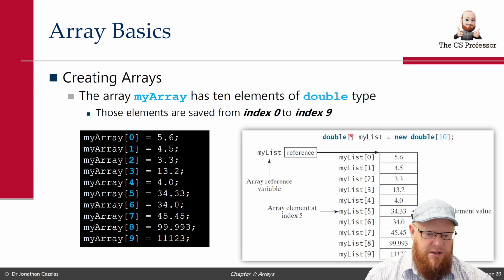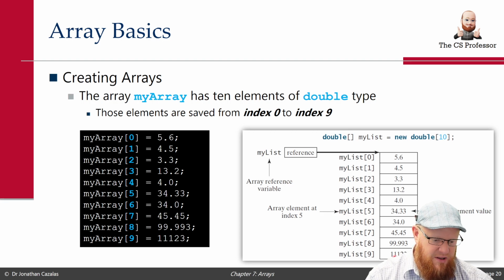And so once again, if I make a new double of size 10, that's 80 bytes. I save the address of that 80 bytes into this variable mylist. And again, I can save values into the specific indices, which you see being done here. And here's a depiction of that array in memory. Here's the value being saved at index 4. We happen to save a 4.4 there.